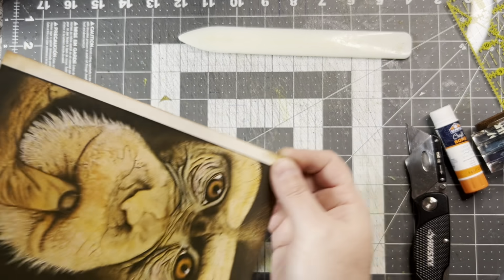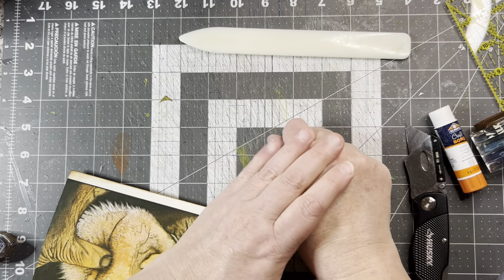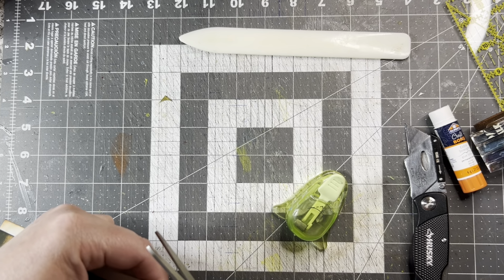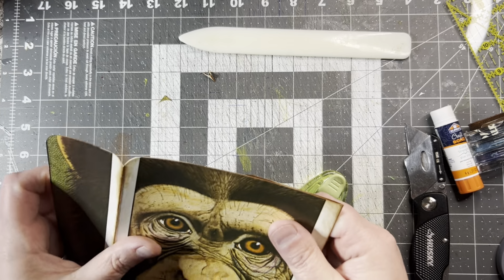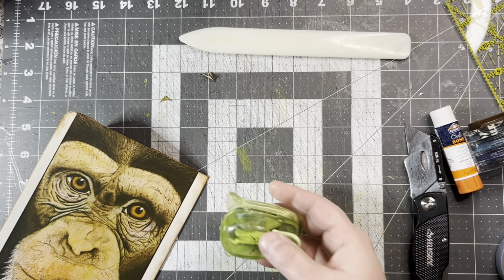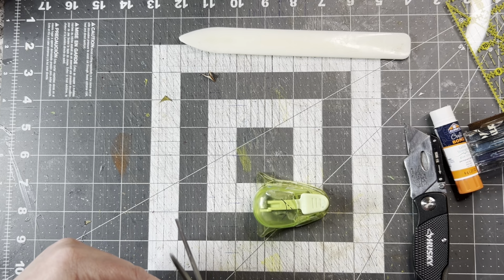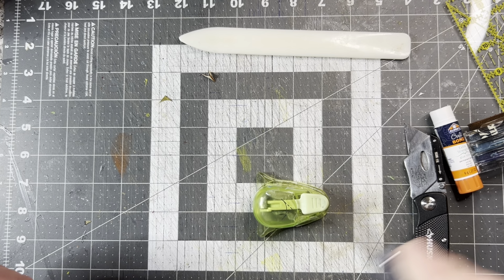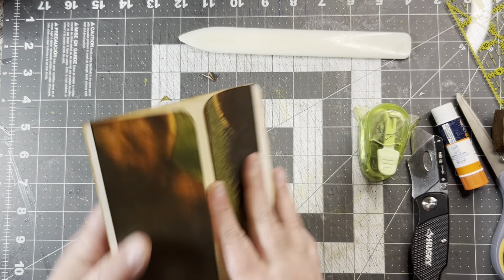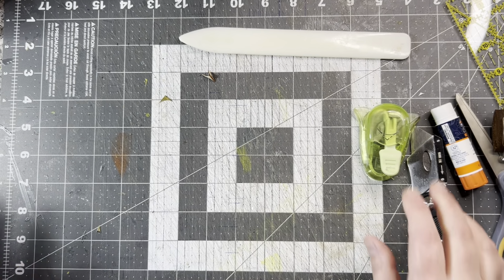So I kind of am inclined to round these corners. I don't know that my corner rounder is going to cooperate. Nope. I figured that would be too tight for it. Too much. But we'll at least get the imprint. And we'll round our own corners if you don't want to cooperate with us. You guys are probably like, Michelle, just go get a new corner rounder. It's just not something I think of until I sit down to round corners. We'll just do these side corners here. Gives a little bit of character. And I'll go and sew around all this, just to give it a little bit of extra zhuzh.